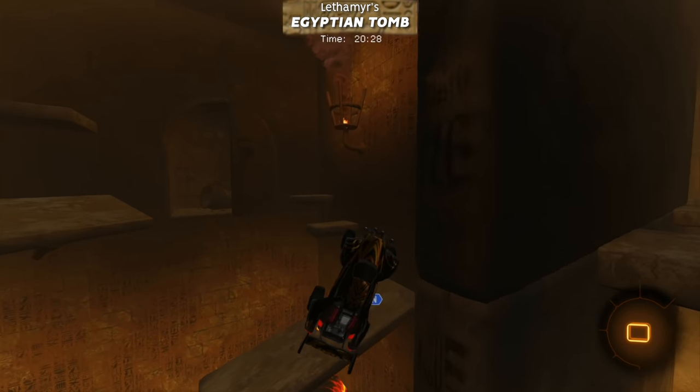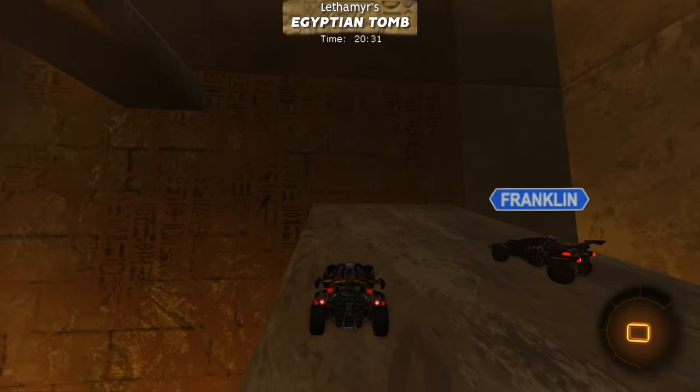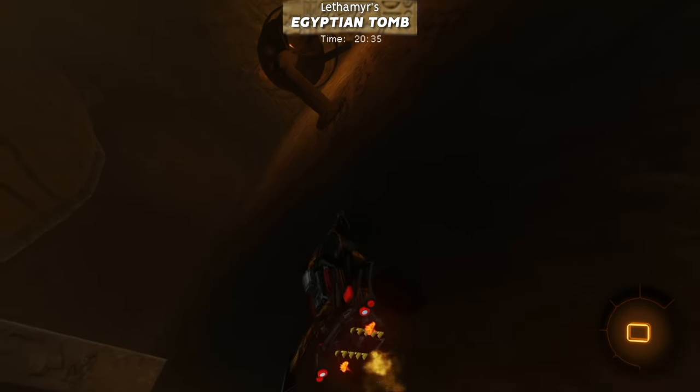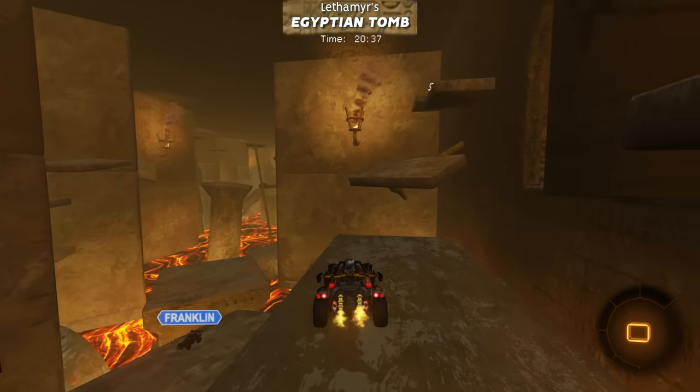I mean, you can slide up the wall. But if you run up the ramp, it gives you enough height. Oh! Okay. Wait, what do you mean? Like this, like this. Oh, yeah. What the hell is that? Boom.